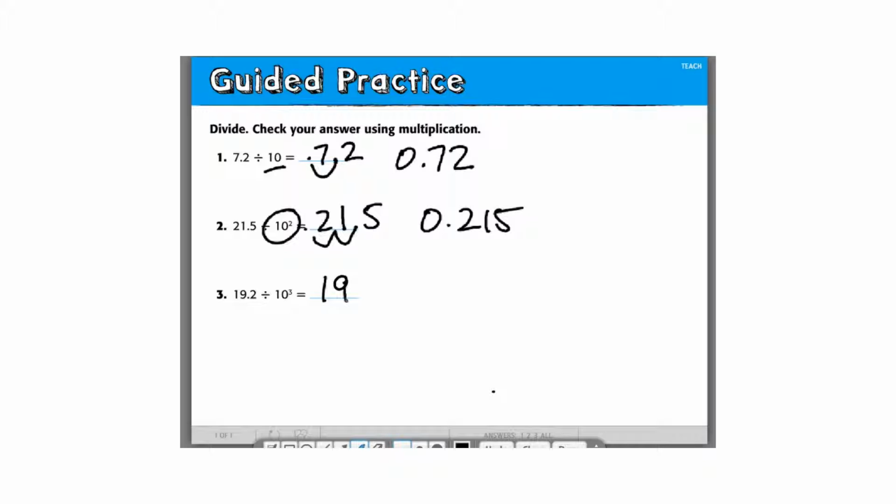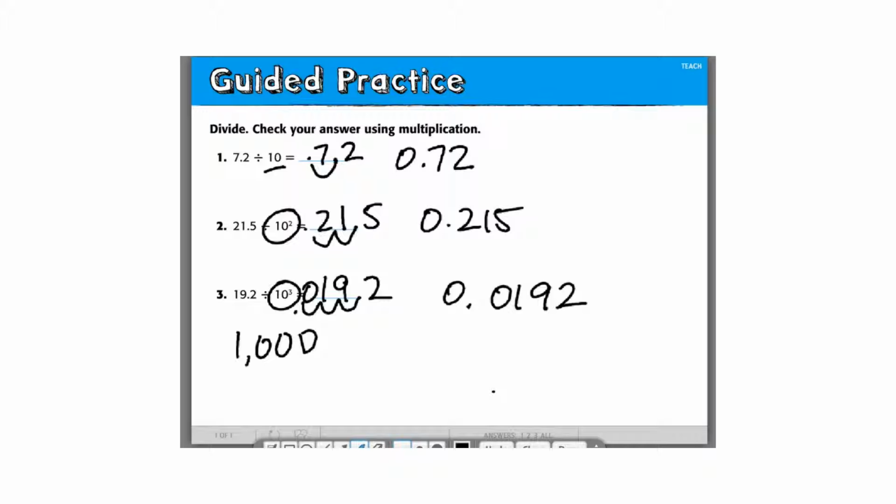What about 19 and 2/10, and I'm dividing it by 10 to the third power. Amelia, how many times do I scoot the decimal point backwards? Okay, hold on. 3 times, and why do you say 3? It could be like what Angelina said already, because it's to the power of 3, you scoot it 3. Amelia says because 10 to the third power is really equal to 1,000, because that's how many zeros it has. 1, 2, 3. So anytime you create some space, you have to add a 0 into it.